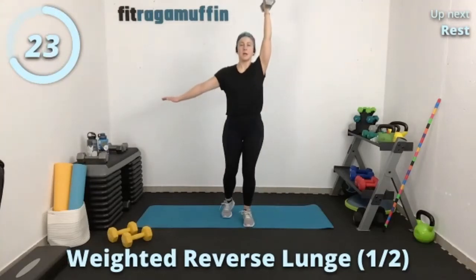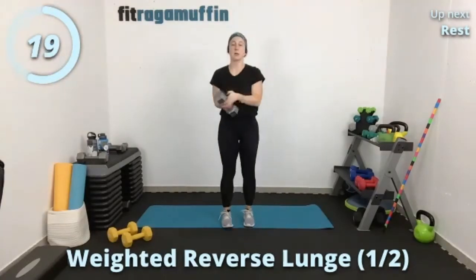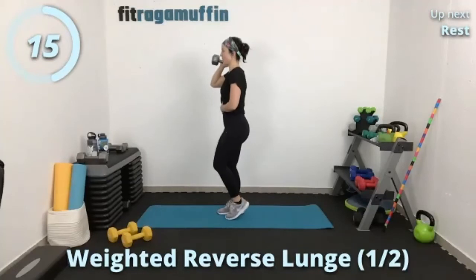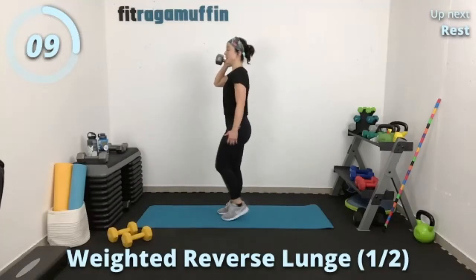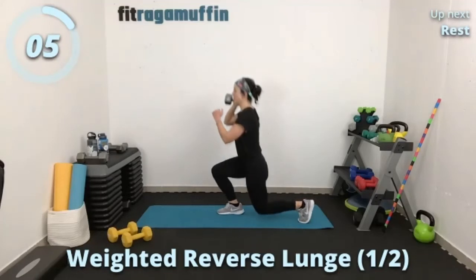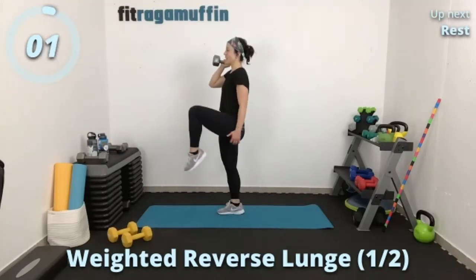We're gonna switch legs, two and one here. So again, I'm holding that weight up soft or by my shoulder. I'm tapping back and lifting for balance, or I'm coming into a reverse lunge. And if you want to add a little bit, you can add that knee up or tap back and lift.